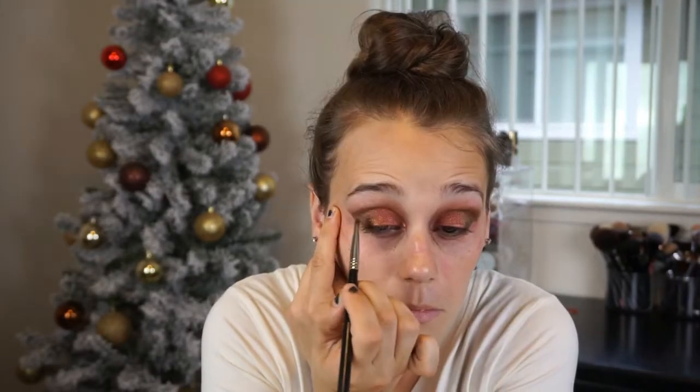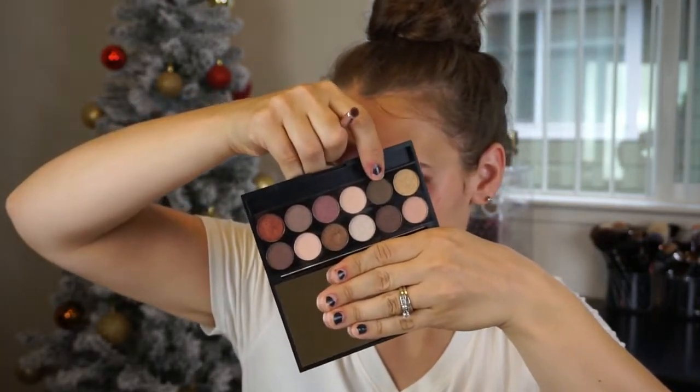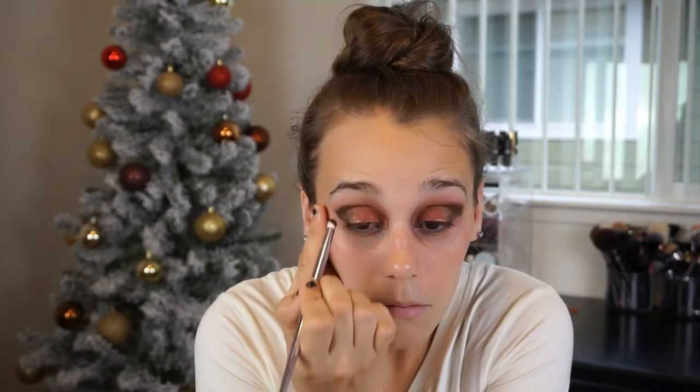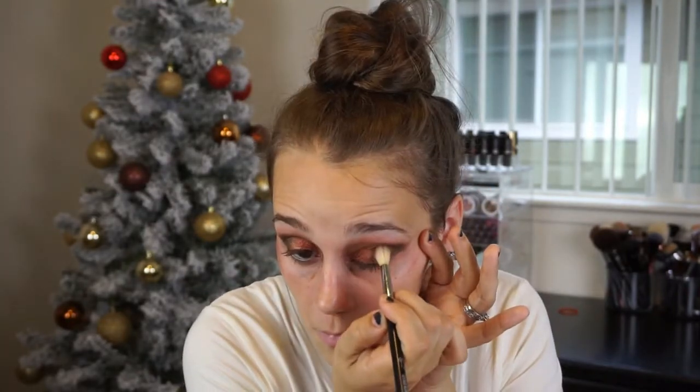I did want to go back a little bit because I want it to be a little bit darker, but I'm also bringing that all the way up to the very top of my crease. Now I'm going in with this olive green shade, and I'm using a pencil brush to pack this onto the outer V, and I'm going to sweep it into my crease to add some definition and to really pull the olive green that is in the bronze shade. And I want a nice gradient from olive green to a bronzy green all the way to the coppery color. I thought that was a really cool combo.